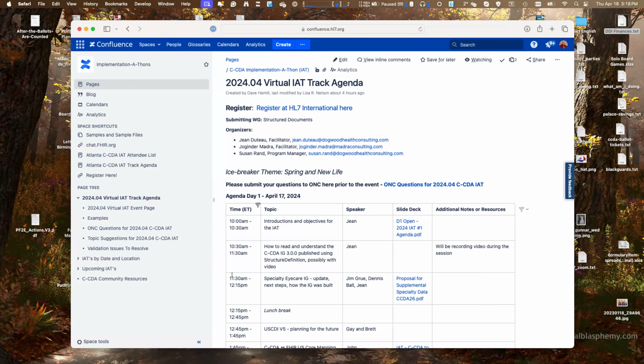But in the case of, hey, here's how I use the physical exam section in the results organizer to represent my data. I hear what you're saying. It's almost informative, but you'd probably want it as an STU so that you get eyes on it to say this is an informative way. It's an implementation guide of an implementation guide. Here's how I implement C-CDA.